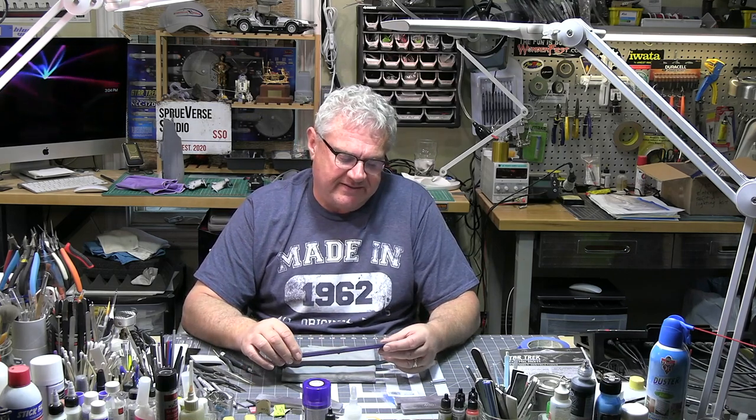Oh, one other thing I wanted to share with you. The company Gold puts out a line of rattle can paint. And they've got something called dark, dark purple. Now, I have a can of it. And what I think I might do is just give this a quick dusting, just to pick up some purple vibe on this, because I think the whole thing was probably supposed to be purple, and depending on how that hits the light, it'll look purple. But anyway, I could not be happier with the results.